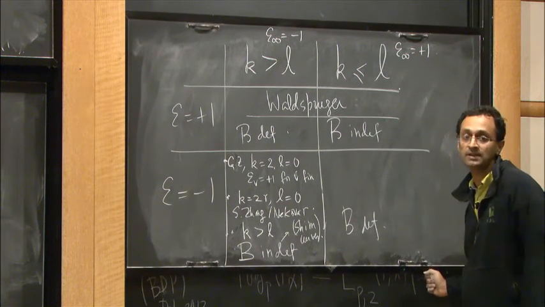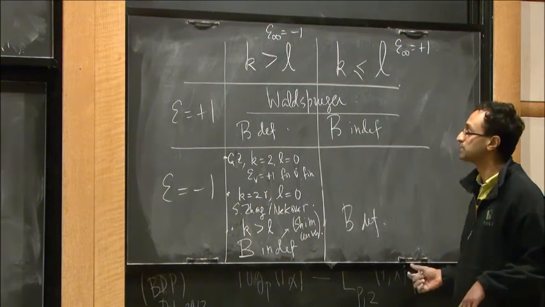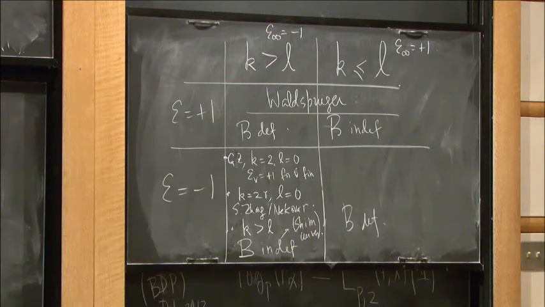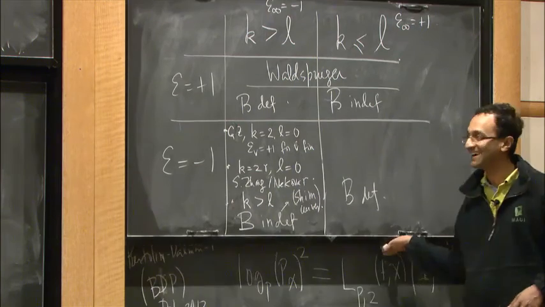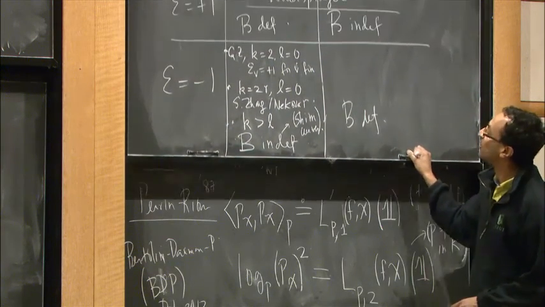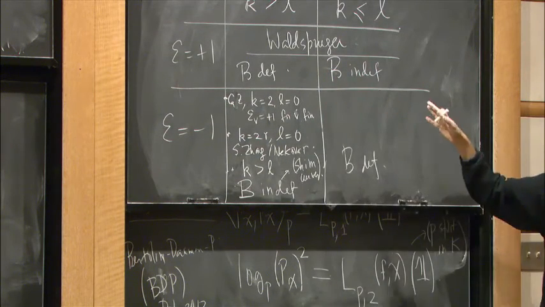Waldspurger proves a formula that relates toric periods to central values of L functions. And this is exactly Waldspurger. So this is a single formula that covers both these cases. That doesn't require anything about the algebra, like the Hecke character. Sure, yeah, but it requires something about this. There is arithmetic when the character is algebraic. All right, fine. So there's Waldspurger's formula in both these cases that says that the central value is the square of a period.